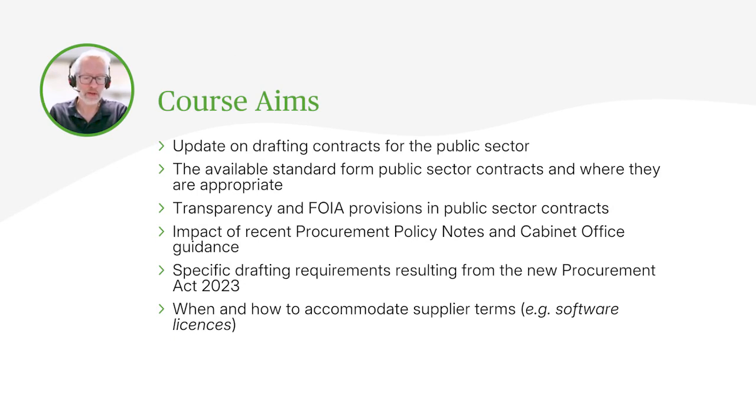And it's very important to note that this is a fast-moving area. There is a new regime in force from 24th of February 2025, the Procurement Act 2023. But for legacy contracts, the old regime, the Public Contracts Regulations 2015, will continue. So we've got a dual track legislative landscape at the moment, which is not necessarily perhaps the simple regime that was hoped for when the new Procurement Act came in.